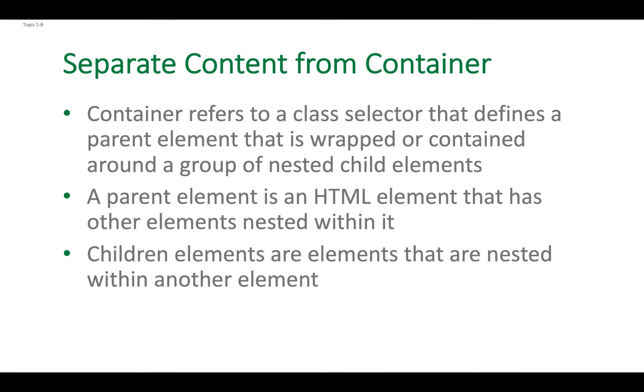The other option is separate content from container. So a container refers to a class selector that defines a parent element that is wrapped or contained around a group of nested child elements. So that would be like a div or a span tag that encompasses several elements on the same page. A parent element is an HTML element that has other elements nested within it. Children elements are elements that are nested within another element.